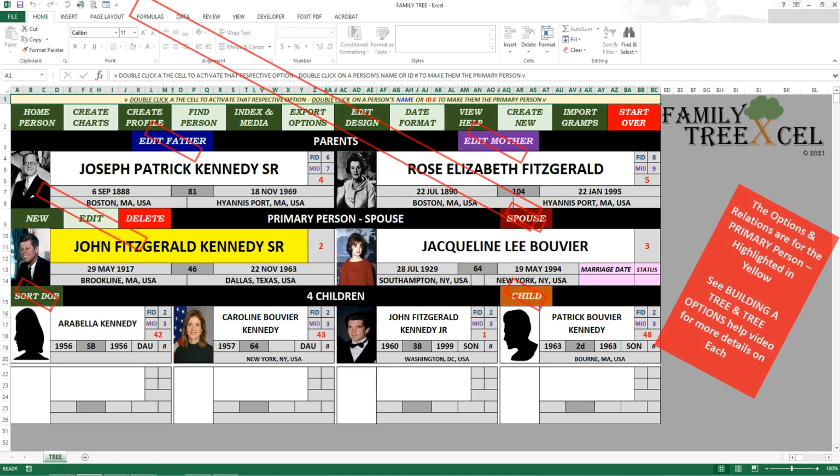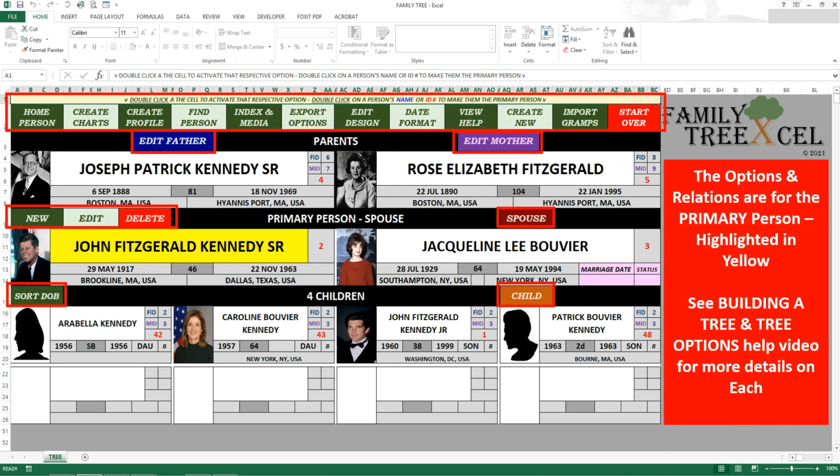You will see all the tree options at the top of the page or above their respective individuals.